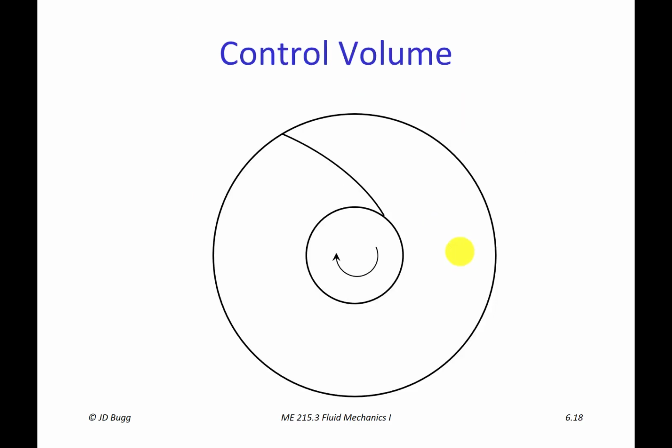So this is zooming in on just the impeller. This impeller is turning in the clockwise direction. And I've shown just a single impeller blade, but of course there would be many blades on this typically. But we're just going to show one to do this analysis. So it's a control volume analysis, so we need to identify what is our control volume.